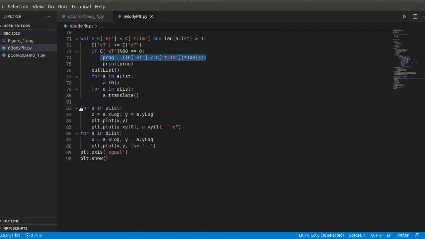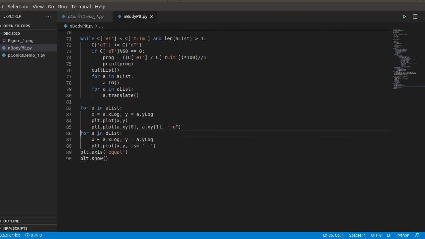After that happens, we are going to go through everything in the active list and declare that x is all the values in each object's x log, and y is all the values in each object's y log. And then we are going to plot those as a simple line. This means that the color for that particular path is going to be random, but that is okay, it doesn't matter. And then we're also going to be marking active objects' final positions. That is the current position it has when the simulation ends. And then we will be declaring that object as a red orb or a red circle, and marking its position as a red dot on the plot.